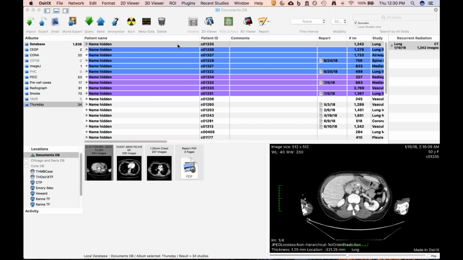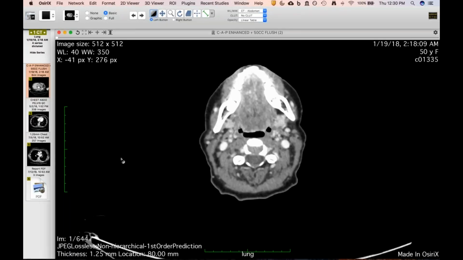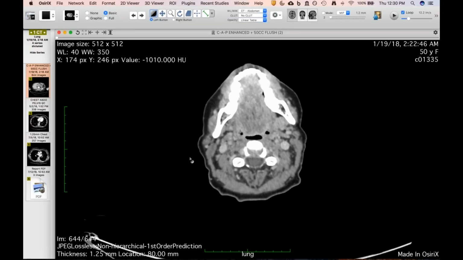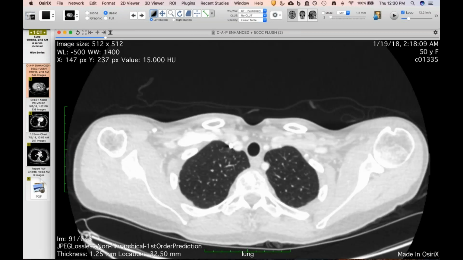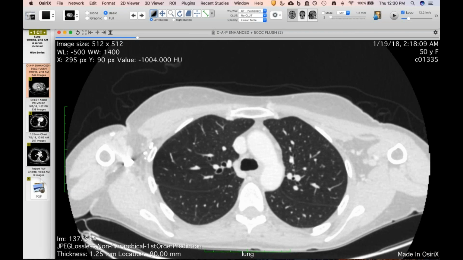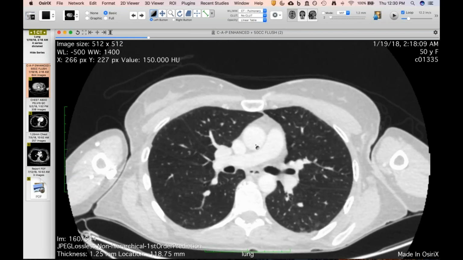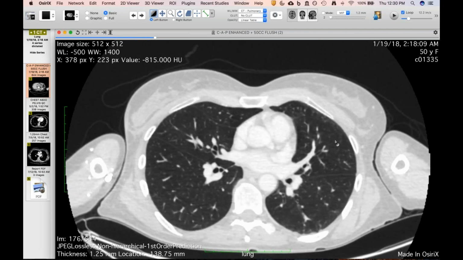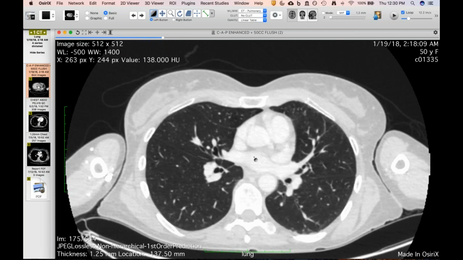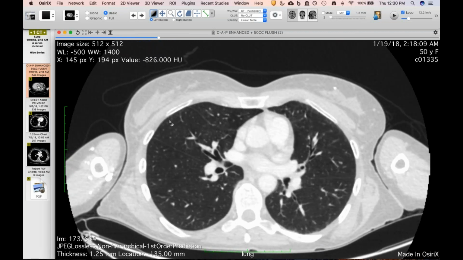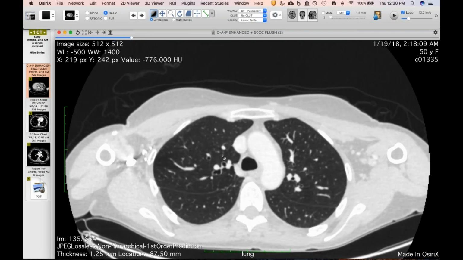So I want to start with this case. This is kind of a question mark case. I'm curious what everyone thinks. So this is a patient who has breast cancer. And I'm going to show the old CT first. This CT is from January. And you'll see that she has a little bit of subtle reticulation and ground glass subjacent to both of her breasts. So she's had bilateral breast conservation therapy and radiation. So these are the typical scar that we see in those areas underlying both breasts.